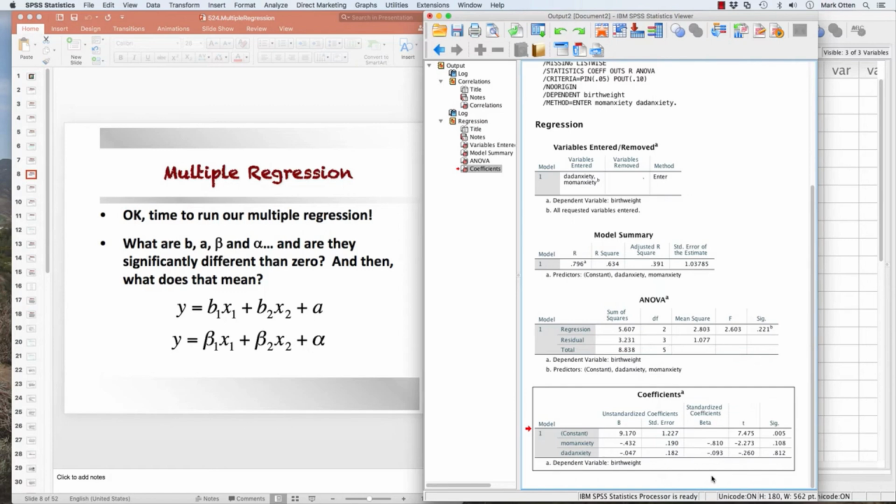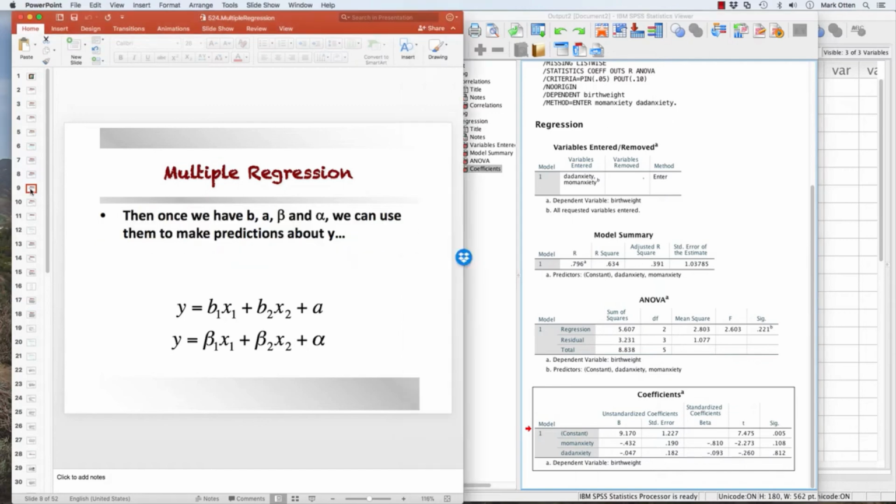However, like I said, both of these are not significant, and in this case it's very likely due to the fact that we only have 6 families in our data set. So you would conclude with the p-values being greater than 0.05 and just probably stop there if you're writing this up in a paper or on a poster.